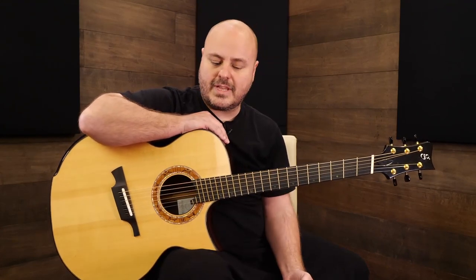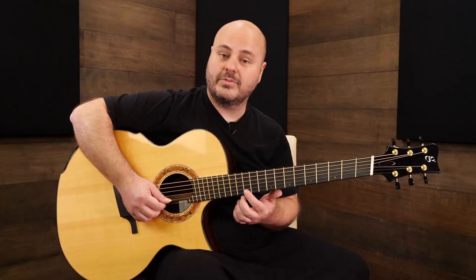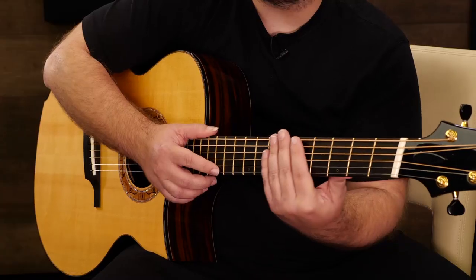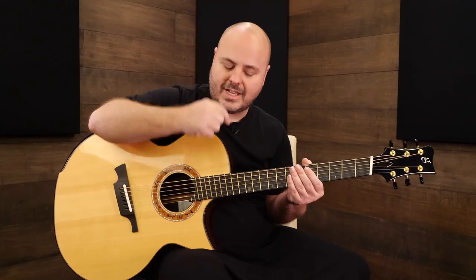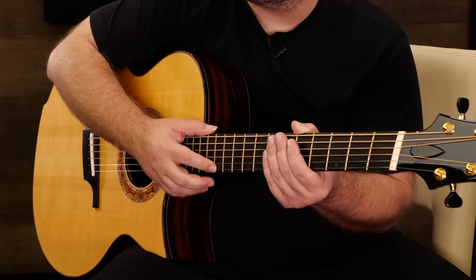Tapping on the acoustic guitar has a little issue that isn't as prevalent on the electric. Especially if you're playing unplugged, when you tap a note you actually get two notes — a note from the fret to the bridge, and also a note from the fret to the nut. If I mute the strings here, that's the actual note you'd like to hear — that's an E on the twelfth fret. You have to come down kind of fast and hard to get that note to come out. If you do it too weak, you're not going to get much volume.